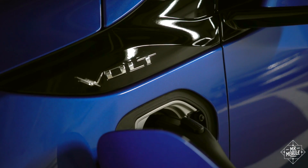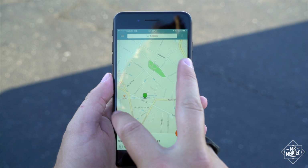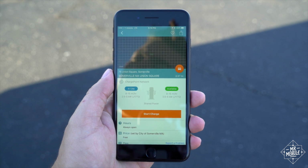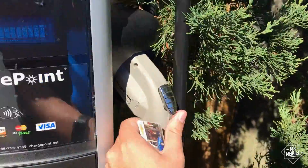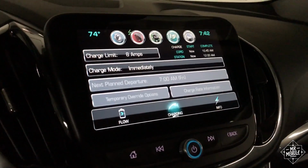Now, I still hated falling back on fossil fuels in such a futuristic car, so I tried my best to find charge points instead. There are more of these across New England than I expected, and the ChargePoint app is super handy for navigating you to them, telling you how much the charge will cost, and it'll even let you know whether a particular charger is being used at the moment. Some of the charge points I found were free and some weren't, but all were much less expensive than a gas pump.